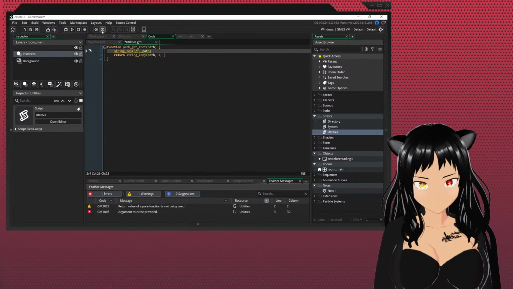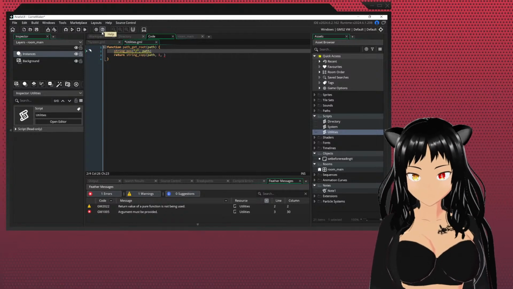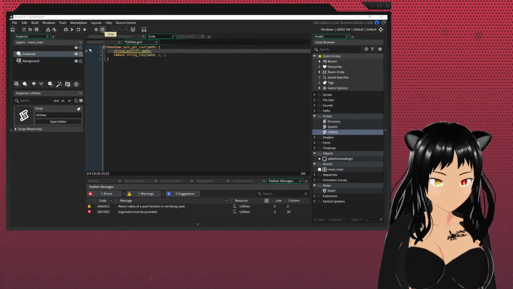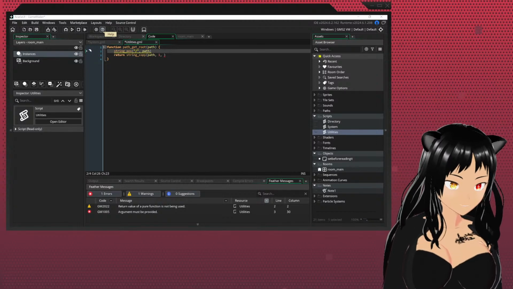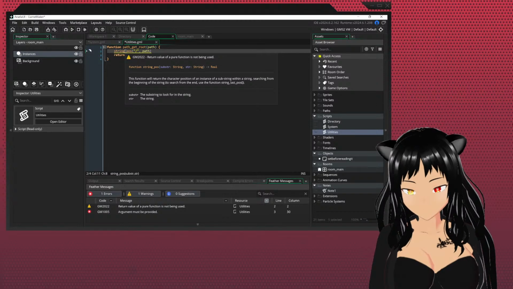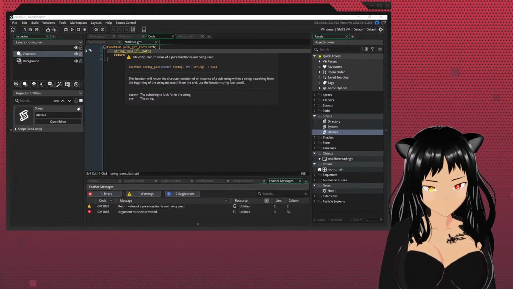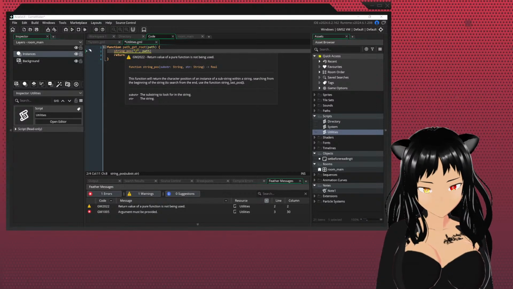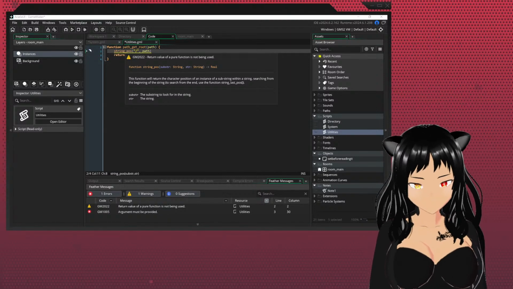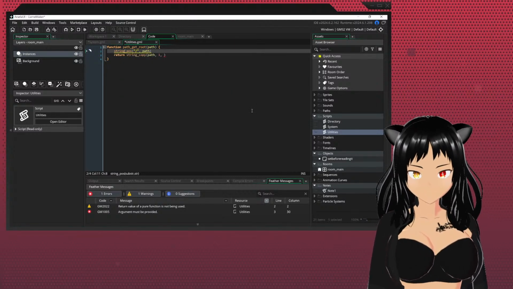I am actually not sure. I need to check the documentation because I don't remember what string pos does when it doesn't find the substring. Okay, so it returns 0 if it doesn't find it.